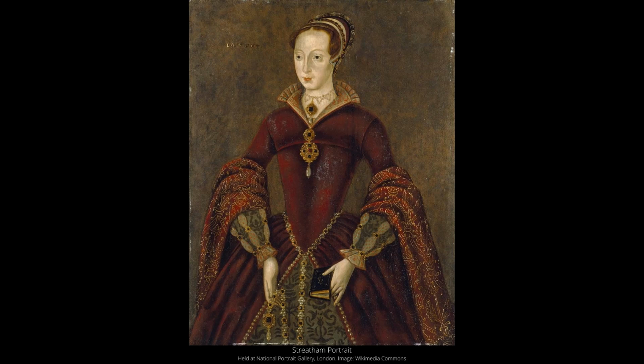In the end, having read as much as I could about the painting, and in the absence of any additional evidence, the only person I would bet on the Streatham portrait being is Lady Jane Grey. I simply can't see that there was any other very wealthy, unmarried Lady Jane in the 1550s with a profile high enough to warrant creating a fresh portrait of her 50 years later. I would like to have a history of its provenance, but sadly we can't have everything.